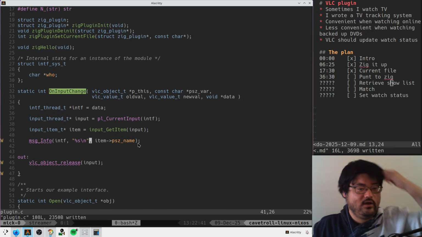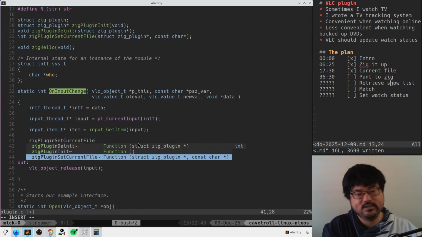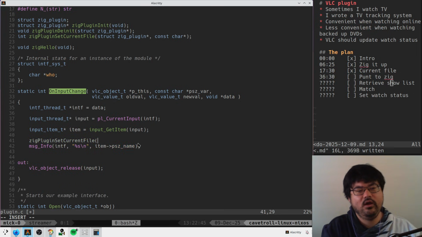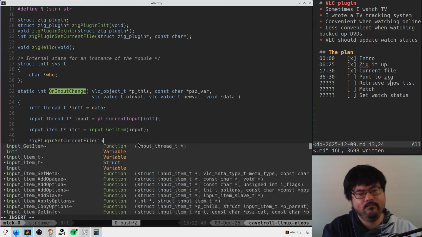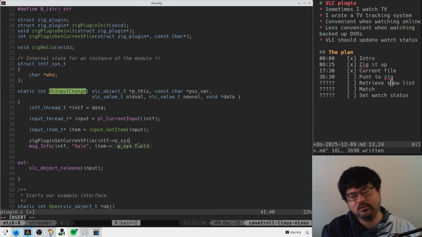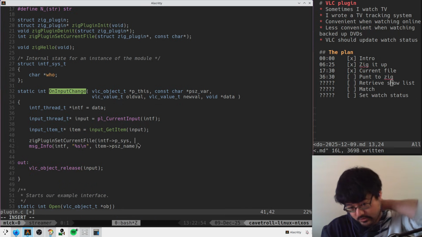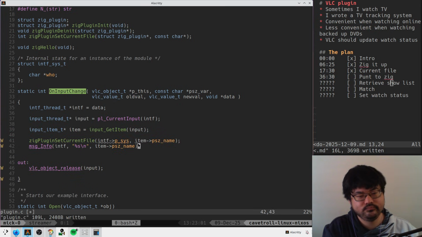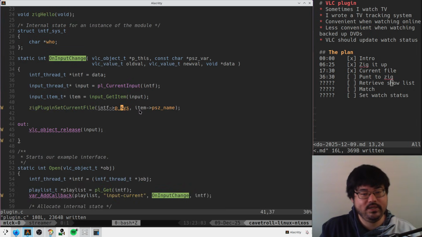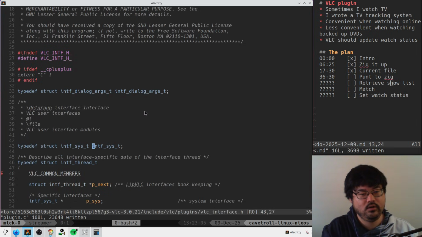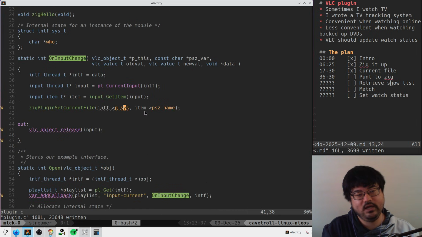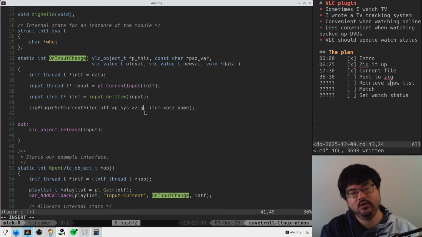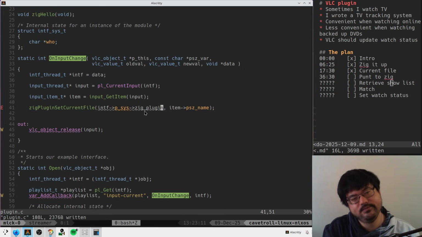Okay. So now here we call zig plugin set current file with, I think we do this. Not sure. P sys here. I guess here it needs to be like this.